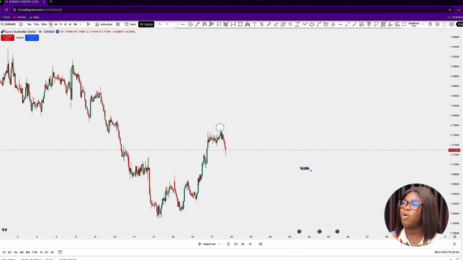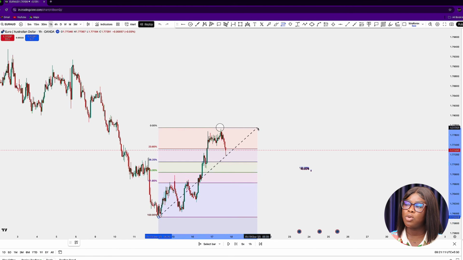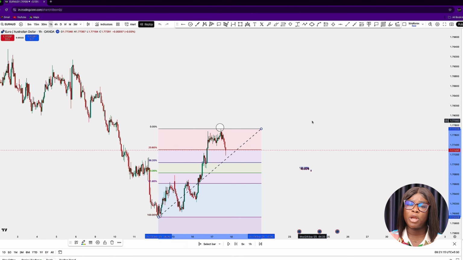So first, let's go for our Fibonacci retracement tool. We start from the swing low. This is in an uptrend, a price of higher highs and higher lows. So let's start from the swing low to the swing high here. And when we're talking about the ratios, we mentioned 38.2. We also mentioned 50%, which is the golden zone, and the 61.8%, which is the deep retracement.